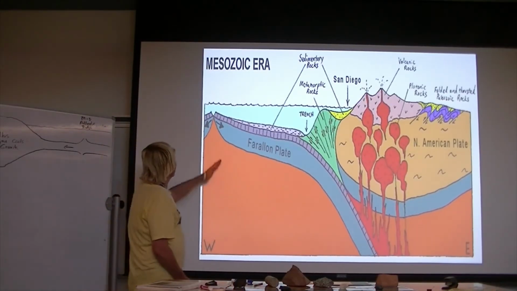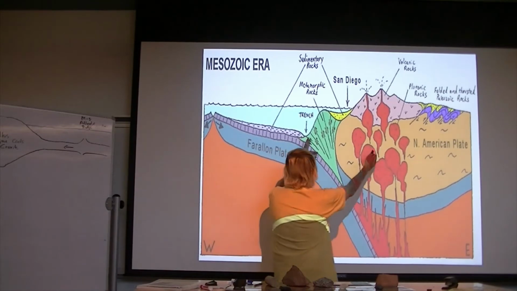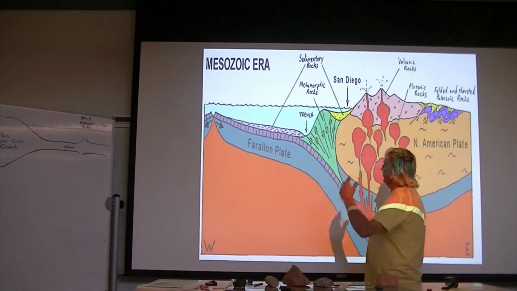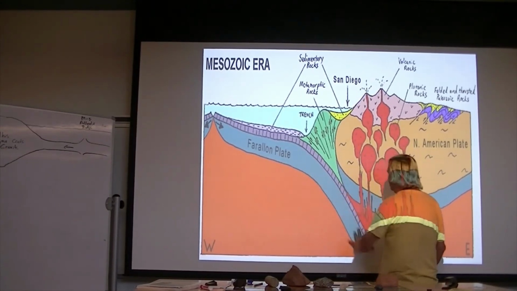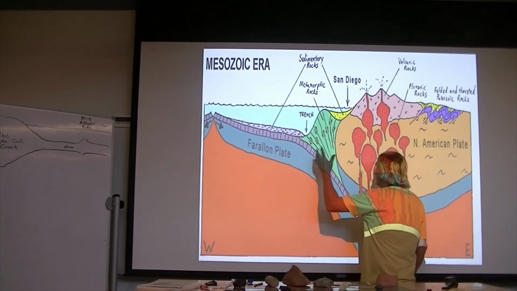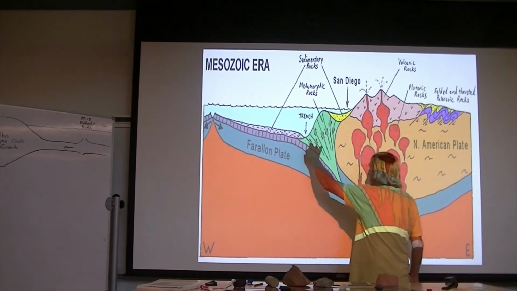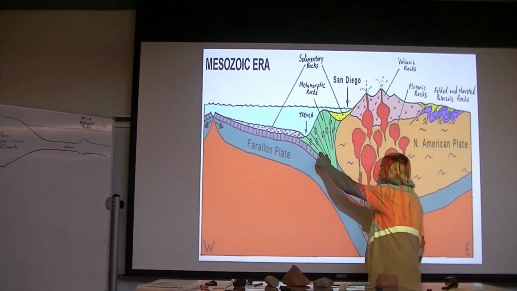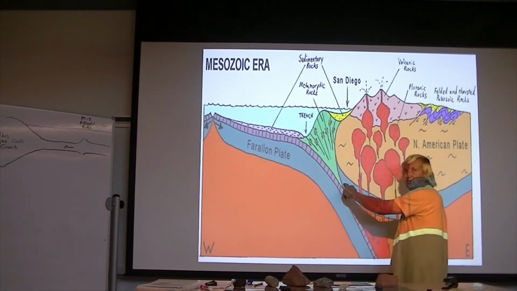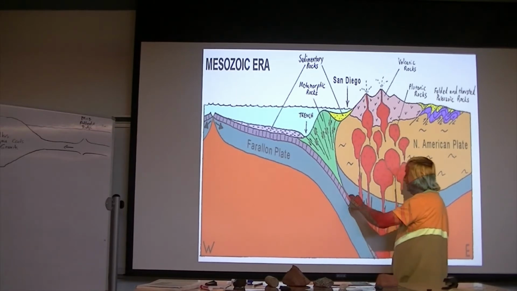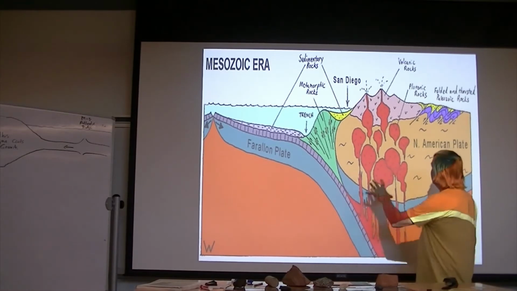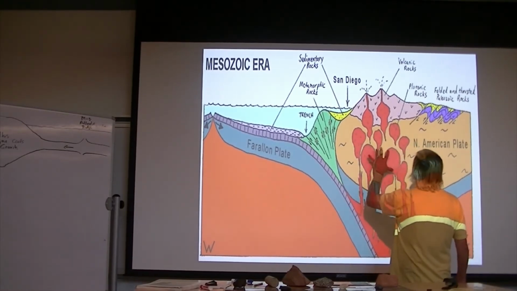As that Farallon plate subducts at the East Pacific Rise, eventually the North American continent is going to override this. 27 million years ago it did that, and that's when the San Andreas Fault was born. So as this Farallon plate subducts, it's melting, it's taking all these metamorphic and sedimentary rocks with it. These shells are going to be dragged down and they're going to form slates. You drag the slate down, it's going to form a phyllite. Take the phyllite deeper, it's going to form the schist. The schist is then going to form a gneiss. The gneiss is going to melt, it's going to form magma. When it crystallizes, it's going to become an igneous rock. So this is the ancestral Sierra Nevada mountains.